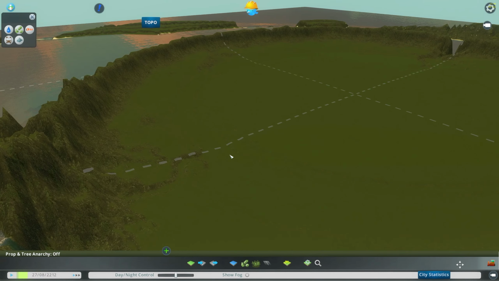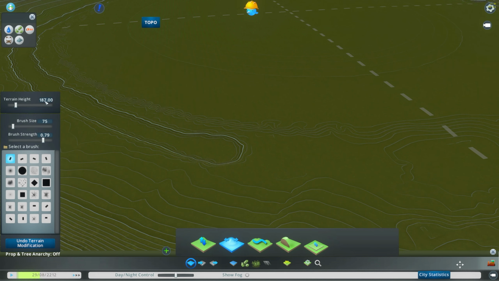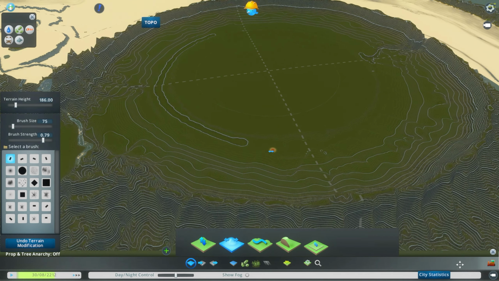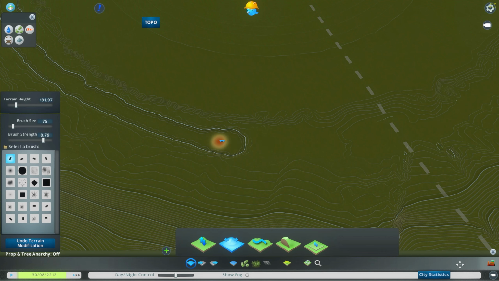So we have a 187. So if we go 186. There we go. Okay, that was not completely in the middle, so we have to fill it in a bit here. So let's start digging in already.